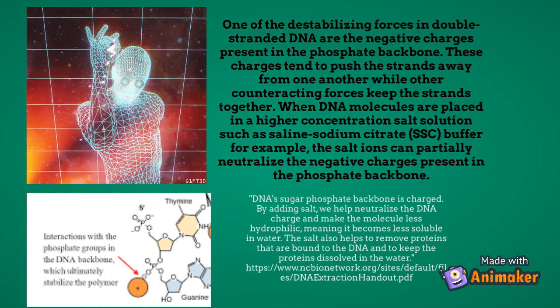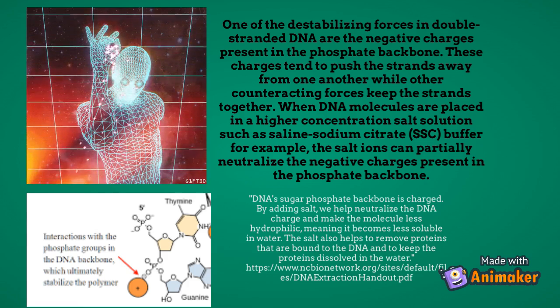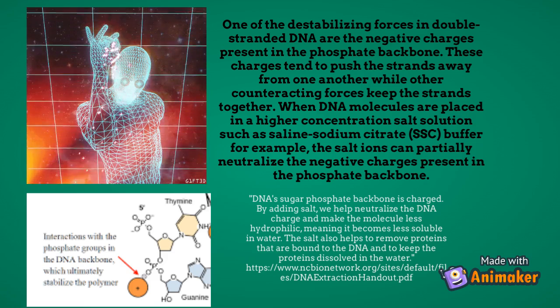Salt concentration would raise the needed melting temperature. That is because the phosphate group, which is negatively charged, will be neutralized by the positive charge found in the Na+ of the NaCl, as seen by the picture below. Ultimately, this leads to stabilization of the entire polymer because we no longer have the negative charge from the phosphate pushing the strands away from each other. So we need to raise the temperature in order to melt the DNA molecule, and a more comprehensive explanation is found on the slide.